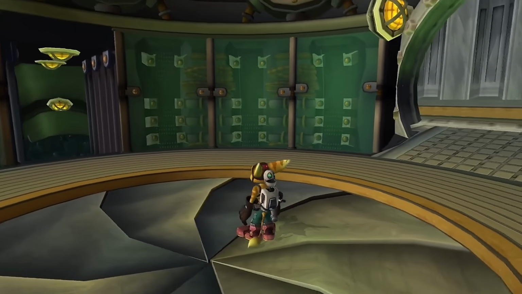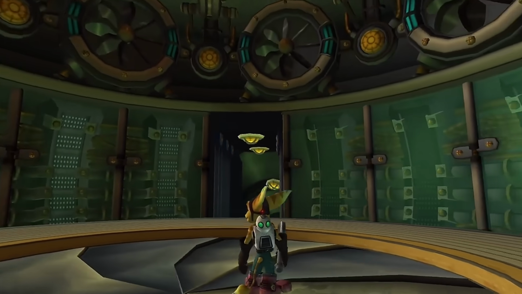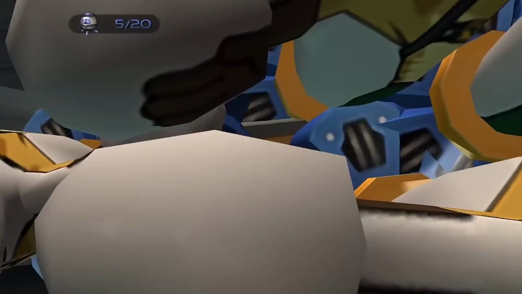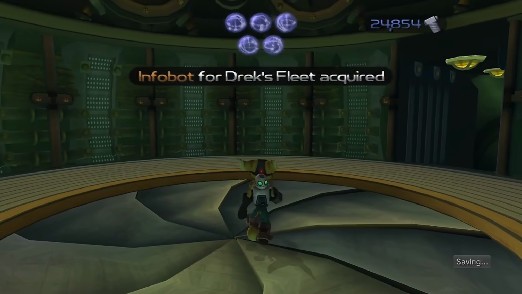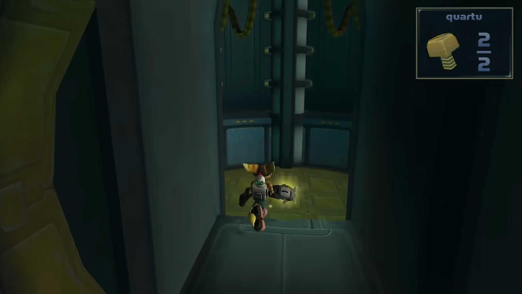Unfortunately, the cutscene that's supposed to play in this room will only trigger if the robot that killed us is dead, and since we ran through the door with Ghost Ratchet, the door is closed behind us. We are stuck in this room, so we'll have to use a decoy clip to go back, take out the robot, and then get the info bot for Drek's fleet. Before we leave, there is a swing shot target above us, and this brings us to the final gold bolt on Quartu.